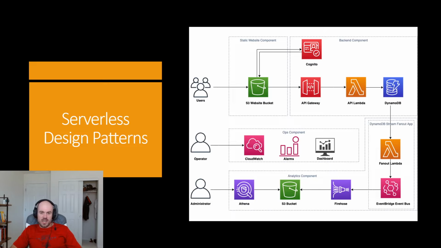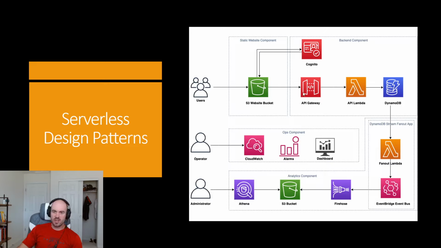All right, so serverless design patterns. Here are a few examples of what we could do with serverless. Say we have some users connecting to an S3 bucket that we are using to statically host our website. If you'll remember, S3 gets replicated across multiple availability zones, so it's not tied to one specific server in one availability zone, in one data center, on one rack. You could use Cognito, a serverless federated identity service, to validate access from your users to the website on your bucket.